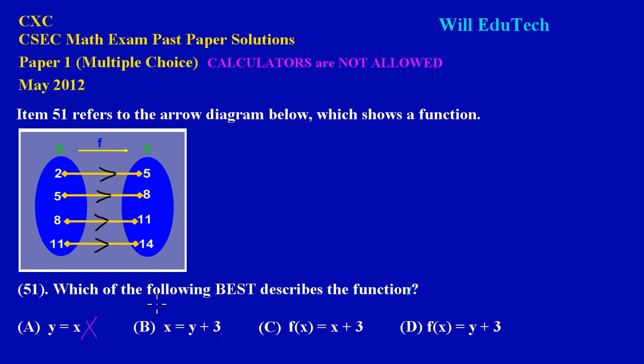Now let's move quickly to option B. If you notice in option B, x is the subject here. They have it here as x is equal to y plus 3. Now note, whenever we have a function, x cannot be the subject. X is the domain value. Y must always be the subject, so in this case this also would be incorrect because our function must state f of x, g of x, or y is equal to some expression in x.